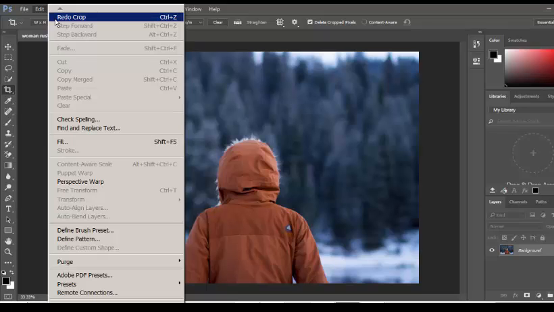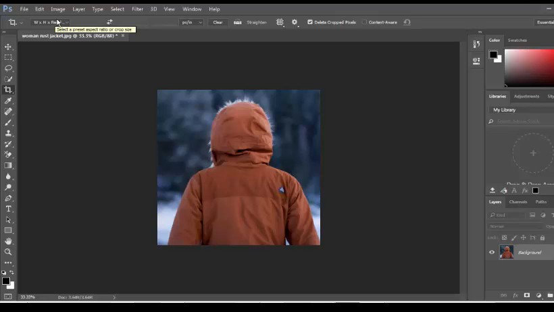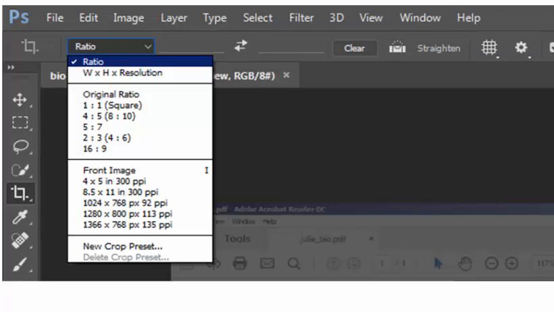And I'll take this opportunity too to call out an option in the options bar at the top. This drop down here has a lot of options actually, but I'm only going to focus on the first two. There's ratio, and width, height, and resolution. If I know the exact width and height that I need, if I'm going to upload it to the web, for example, and I need it just a certain size, I can specify that and then crop to that size. Same thing with ratio. If I don't know the exact size, but I know the right dimensions, width and height generally, if I need a perfect square, I can do 1:1. If I need a certain rectangle size, 1:2, and so on, I can add those options as well. So I'll stick with width, height, resolution.